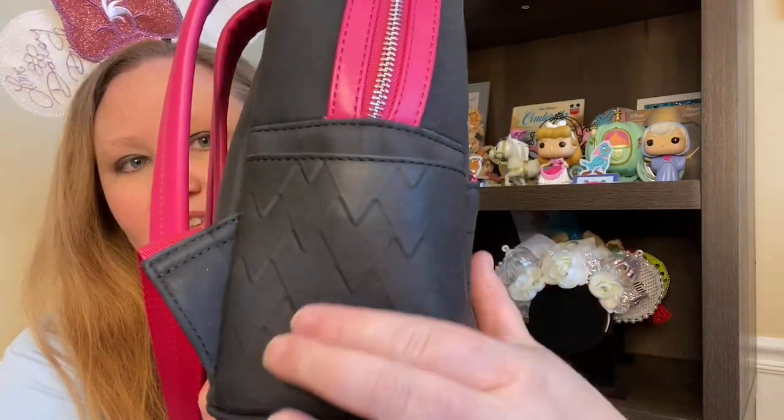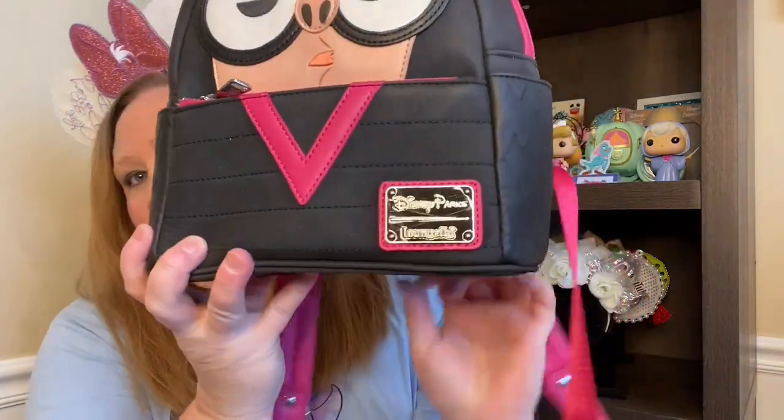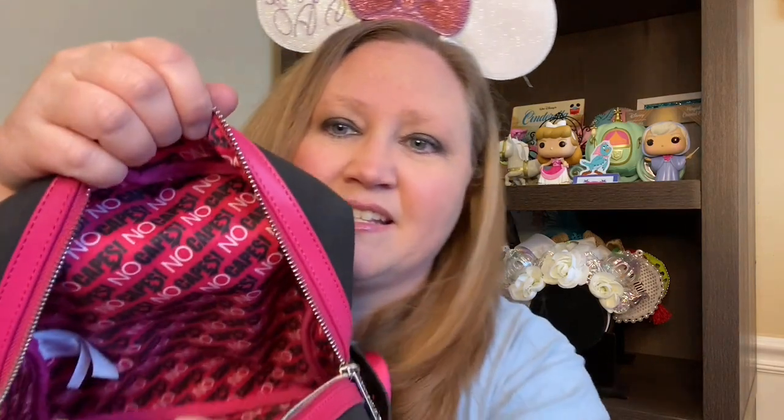It does have, like, on the pockets here, like the V of her here. So it has this on the pockets. Two pockets either side. The plaque is on the front. It also has a nice pocket here on the front. And then two zipper pulls. And the inner lining of this is adorable. And it says, no capes, no capes, no capes. So that's super cute. I just got done using this one. This was the one I was using right before the other. So it doesn't have its stuffing back in it yet because I wanted to go ahead and get this filmed.